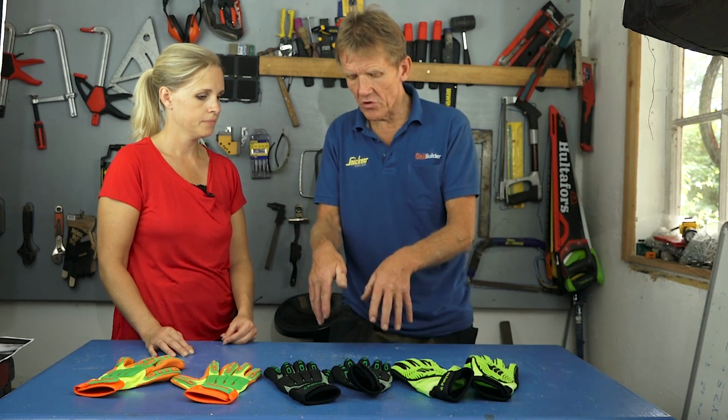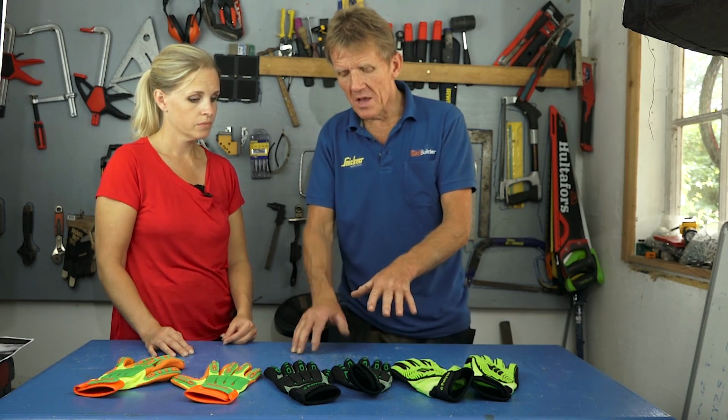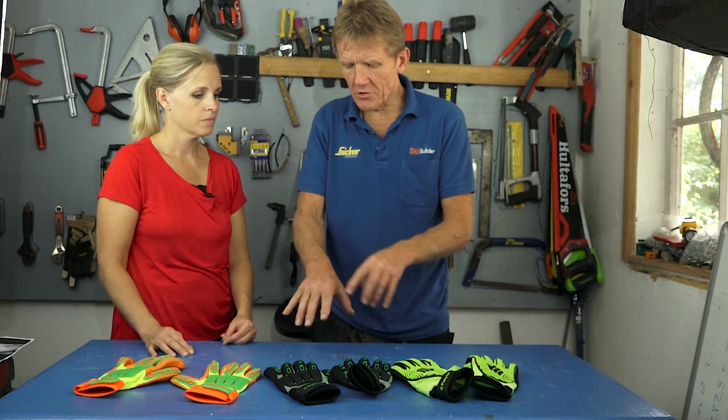Now, my hands are not a great example of anything, but because I work every day, I reckon I get a cut a day, really, on the side. So that's today's cut. I've always got one going on, and if you look, actually there's no cuts on the palms, they're all on the back. So I bear that out. I mean, obviously they've done a lot of research, they don't need me to tell them they're right, but it's only just occurred to me that most of the danger comes when I hit my hand with a hammer or something falls on it or whatever. So yeah, you're right. Absolutely, it makes perfect sense.